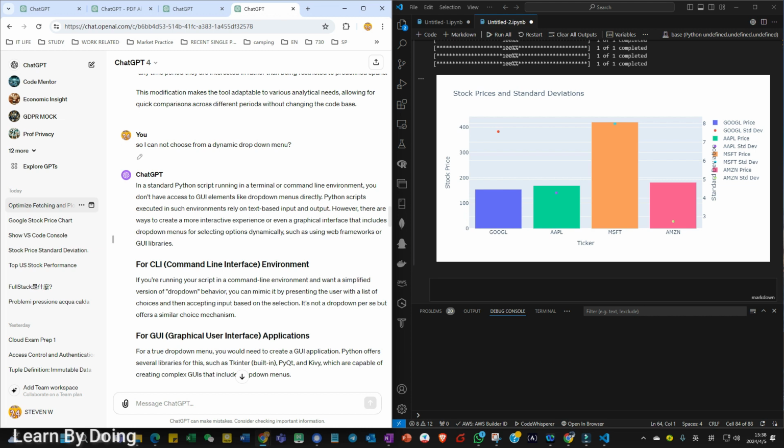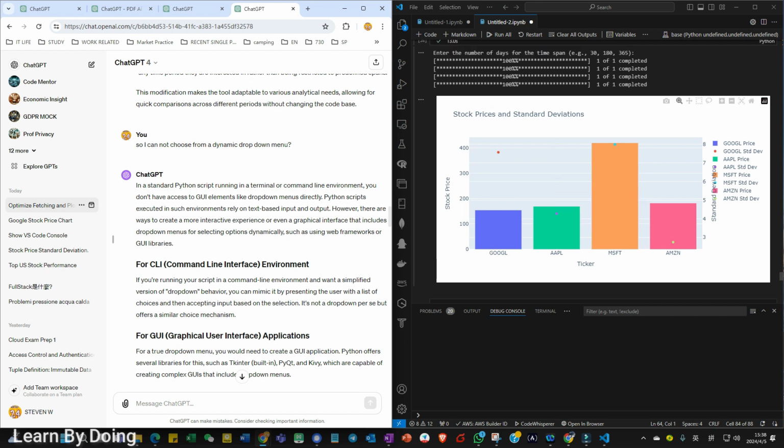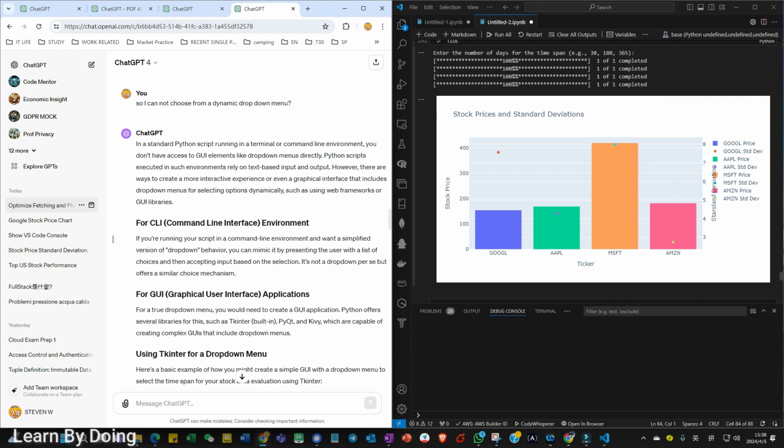So I say, how can I choose from a dynamic drop-down window, a drop-down menu? Because I tried before, sometimes GPT can give me a drop-down window menu to choose a different time span. I'm saying, can it work again, like what I saw before? So now, an interesting thing is that GPT-4 gives me a different idea.